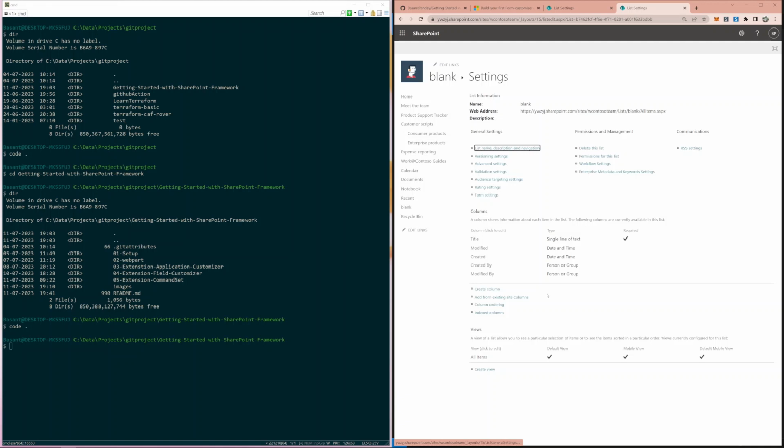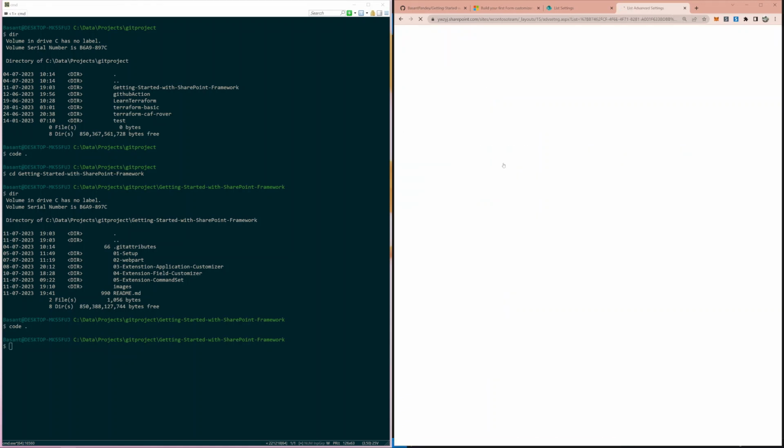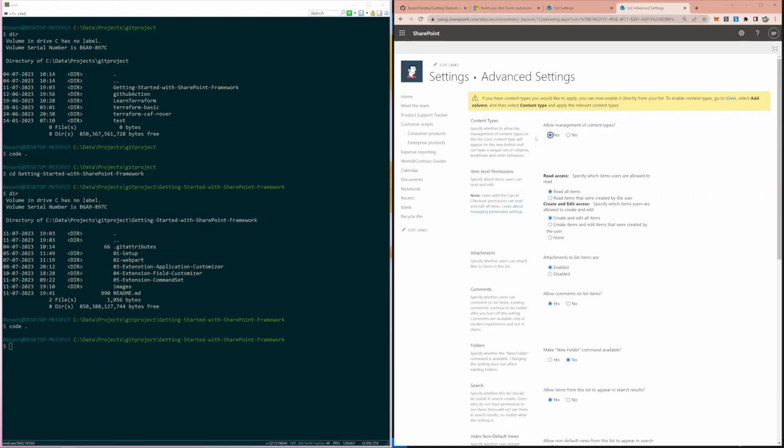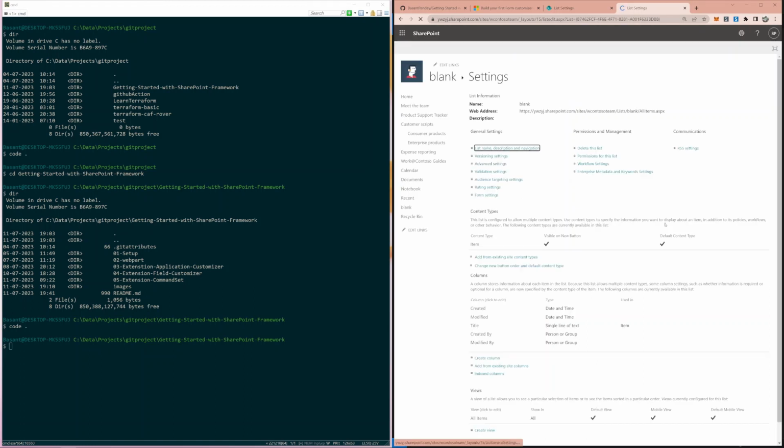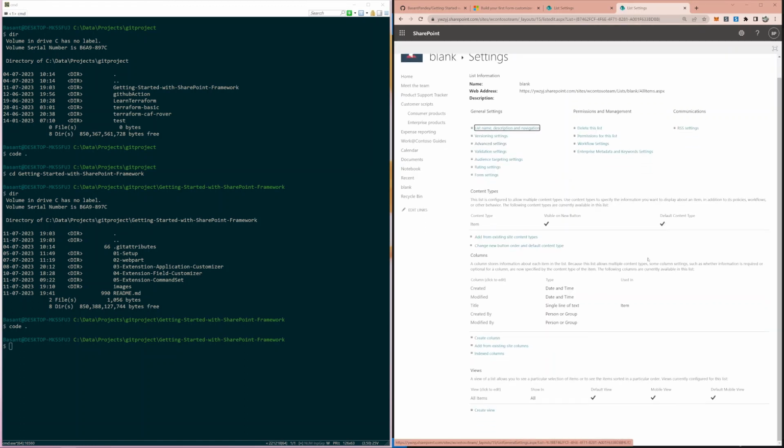We need to go to the advanced settings in order to see the content type. Here I'm going to enable allow management of content types. I've clicked OK. Now you see this title is used in the item content type, right? And I'm also adding an existing content type.